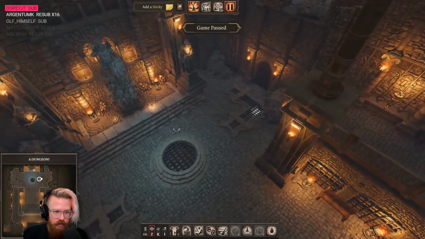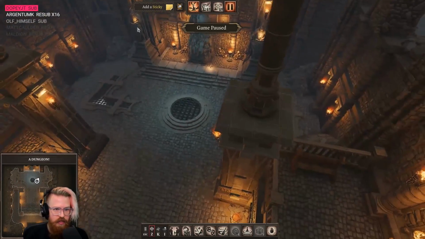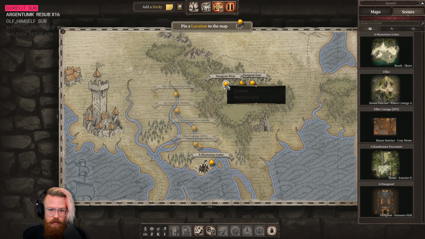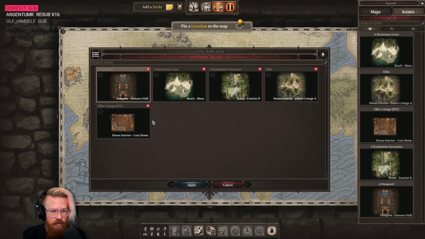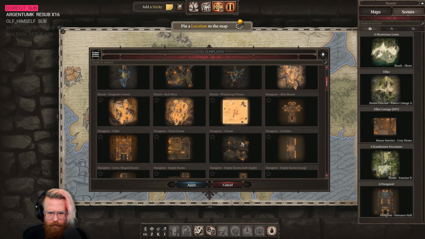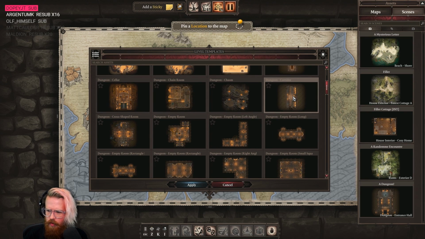Okay, so it looks like there are 2 exits from here, right? There's one there and one over there. All right, so I need to attach 2 more areas that you can leave. So call this one Dungeon East, and we'll go create new pin. We'll call this one Dungeon West. And then we'll bind a new level to Dungeon West. Dungeon corridor.